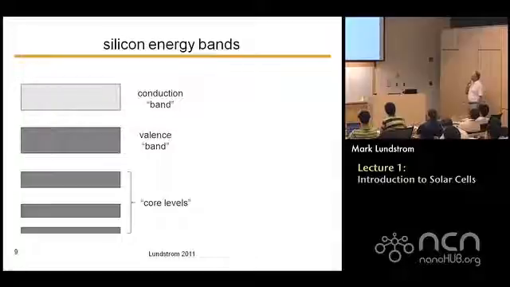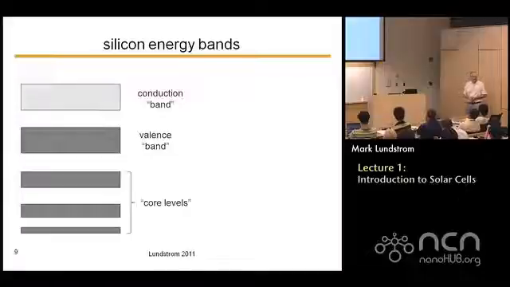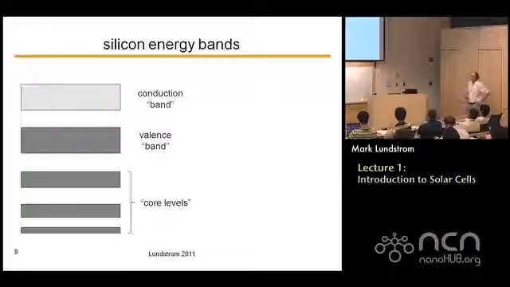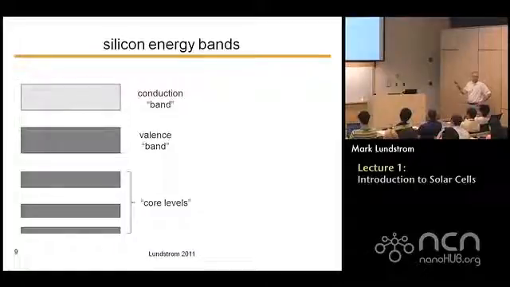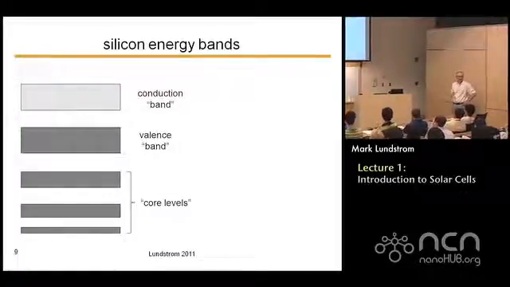So you remember, if you have silicon, you have atomic number 14. You have these discrete energy levels. If you put silicon atoms together in a crystal and all of their wave functions overlap, then all of those energy levels broaden into a band. And each one of them has one for every atom that it originally came from. So we have a band of energy levels that are so closely spaced that the electrons can move between energy levels without thinking about discrete hops. Now, the only bands that really matter to us are the ones near the top. The topmost filled level or band, which is called the valence band, and the topmost empty band.